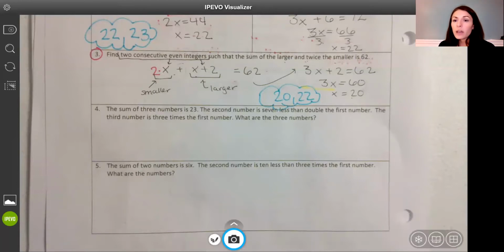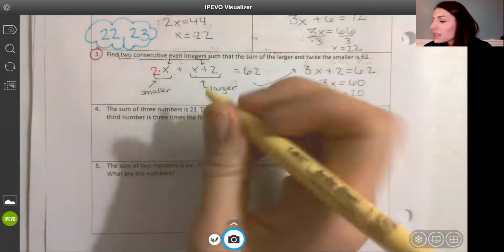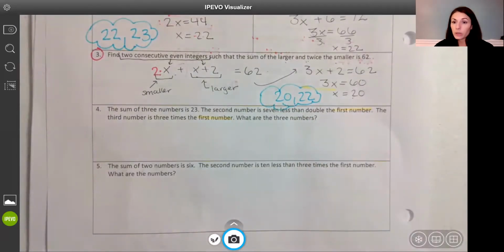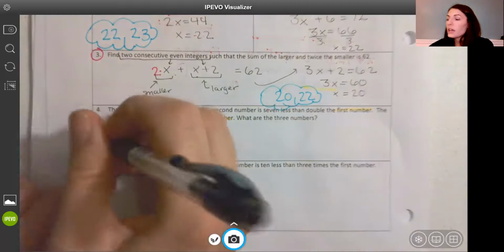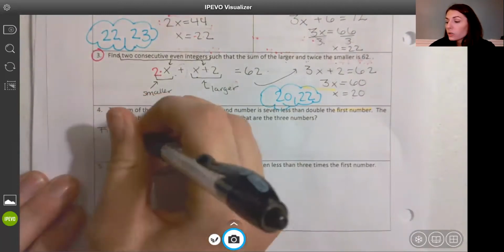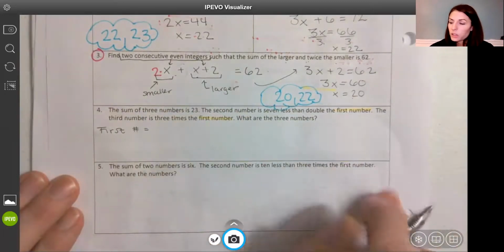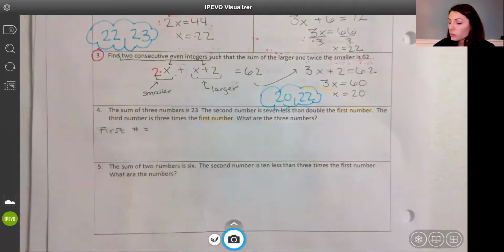So this is where that problem solving hint comes into play, where I'm going to assign a variable to something that I can then relate the other pieces of the problem to. And so kind of the key here is that both the second number and the third number are being related to the first number. That's a really important thing to notice. Both the second and the third have the first number mentioned in it. So I encourage you to organize your work in this way. I always kind of over to the side, build my numbers, and then I'll do the equation afterwards.